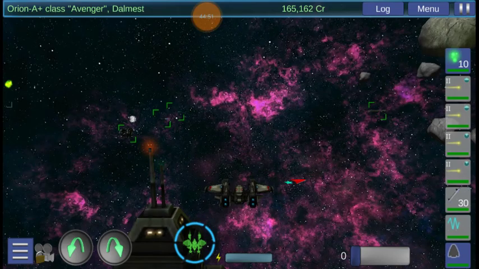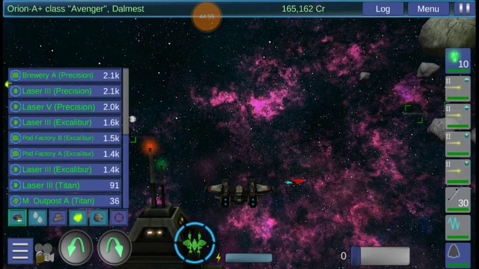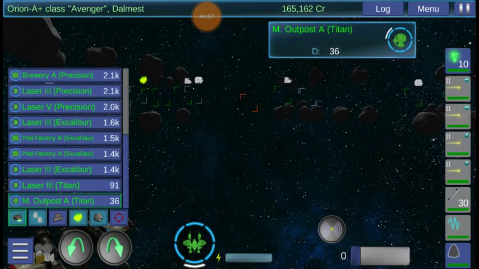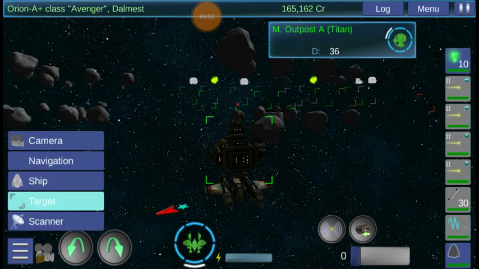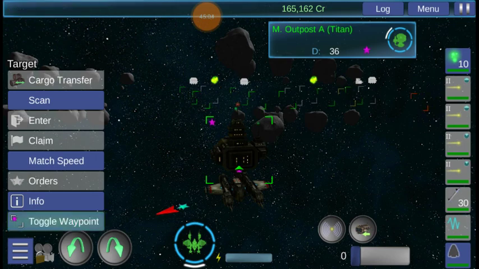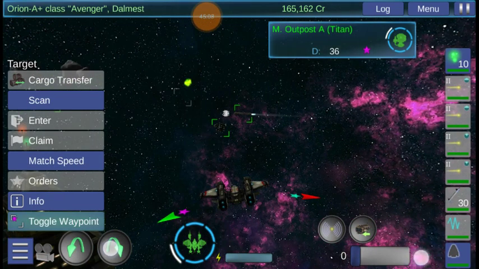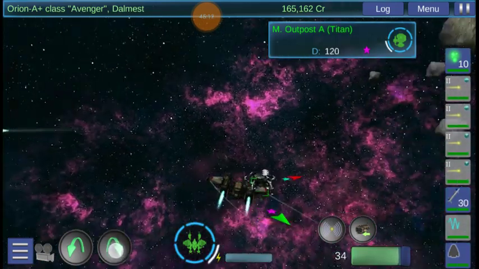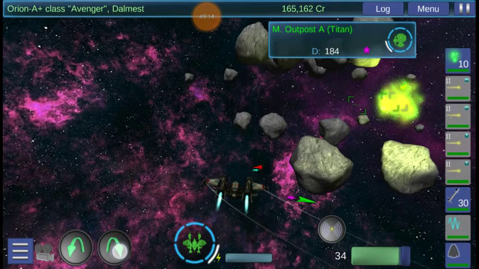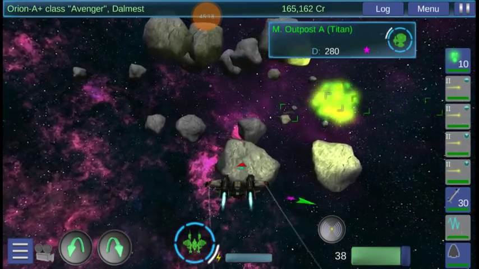Dock. Scanner. Outpost. Come on. Target. Waypoint. Oops, oops, oops, I'm sorry. Okay. I know it's just a little wobbly, guys. Probably a little bit disorientating. Oh, now there we go. Now it's a little better, huh?